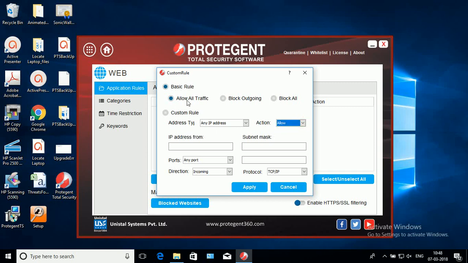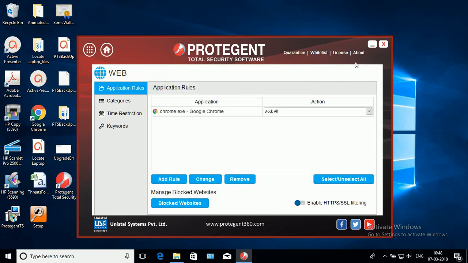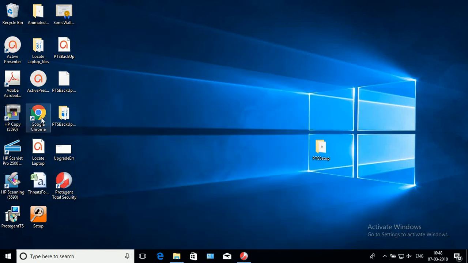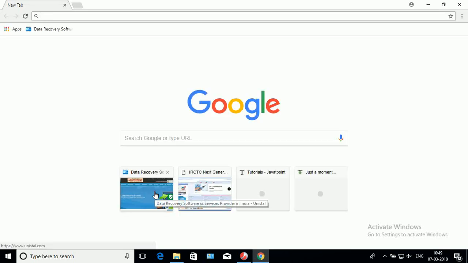This will allow or block all the communication using Chrome exe. Let's see. This can be applied to all other client softwares like Firefox, Opera, Edge.